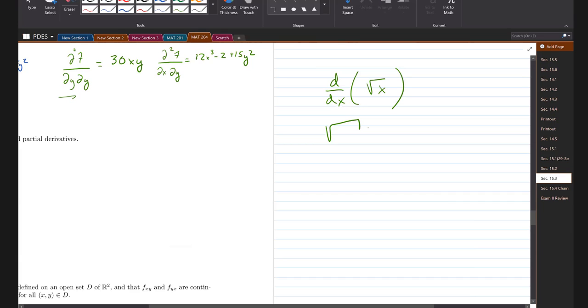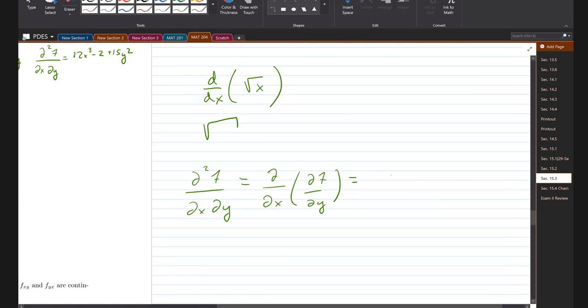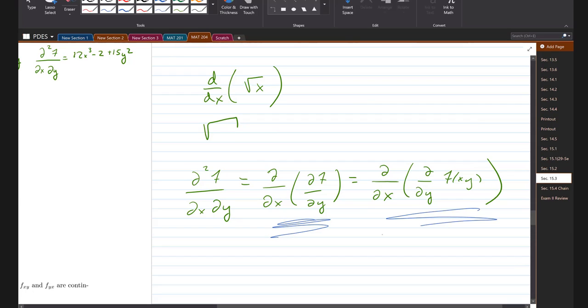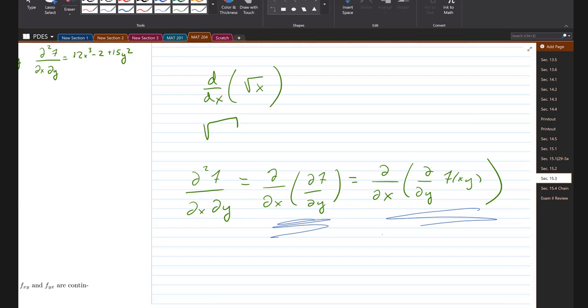So in the same way, when I wrote partial squared f, partial x, partial y, inside of there I've got partial x, partial f, partial y, and you could even take it one step further. You could write it, if you chose, partial x, partial y of f of x, y. I will often do this because I think this clarifies the order. I don't think this really clarifies a whole lot to take it one step further, but you could. Okay, thank you. Great questions, folks.